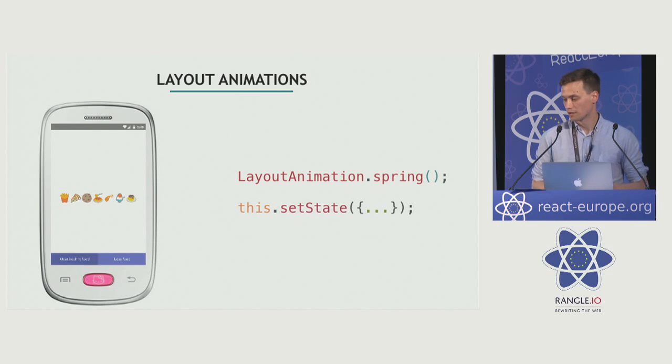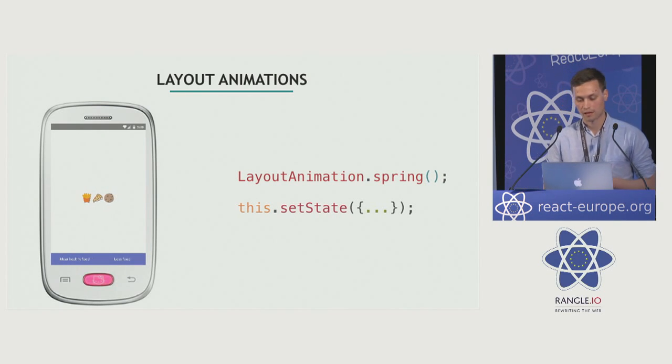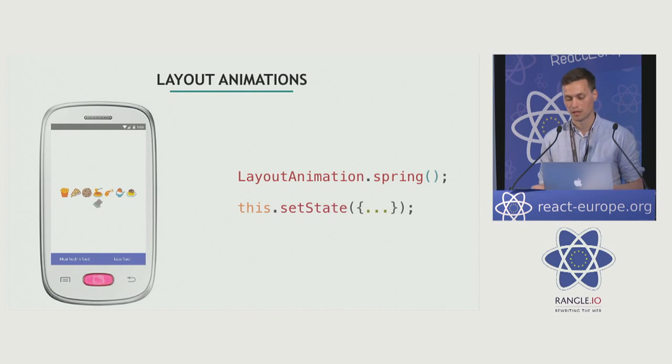In the example on the left, there is a simple app that has one component in the middle, centered vertically and horizontally. In that component, we're adding new elements whenever you click on a button: we change the state and add new elements. Since it's centered, whenever we add a new element, the position of the remaining elements needs to change. When we add a new element, the elements on the left need to animate left, and when you add a new row, the elements need to animate up. This is all handled by the layout animation, and the only thing you need to do is call LayoutAnimation.spring before you change the number of elements for that component.